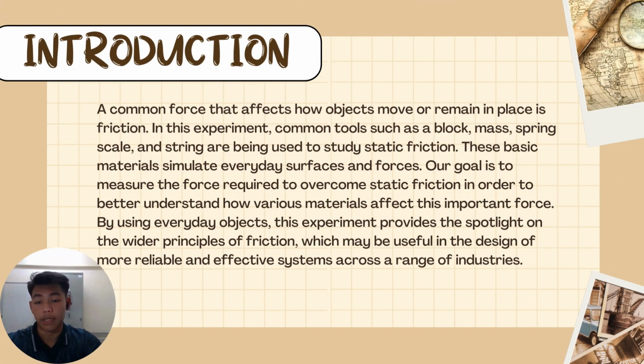So next we have an introduction for the frictional force experiment, known as experiment 5. A common force that affects how objects move or remain in place is friction. In this experiment, common tools such as a block, mass, spring scale and string are used to study static friction. These basic materials simulate everyday surface forces.